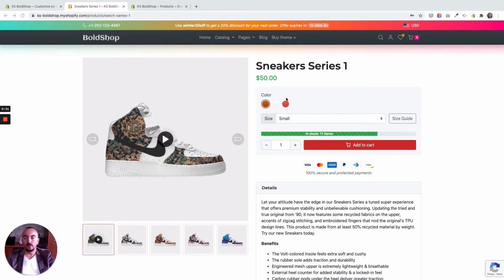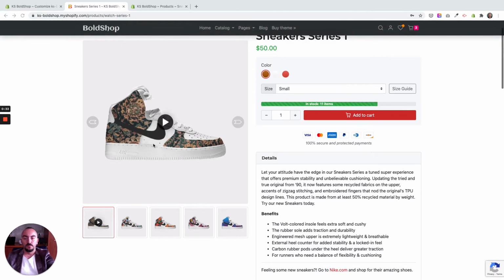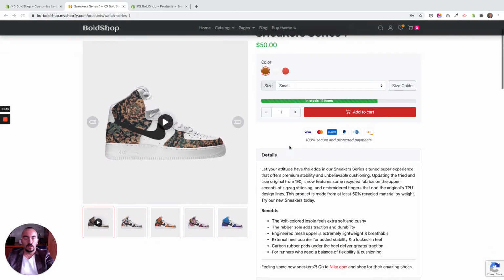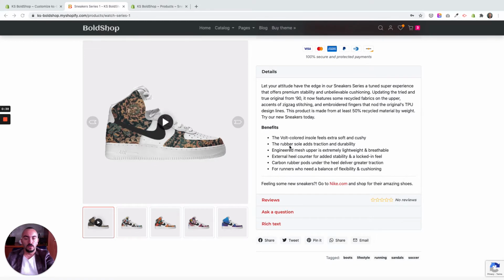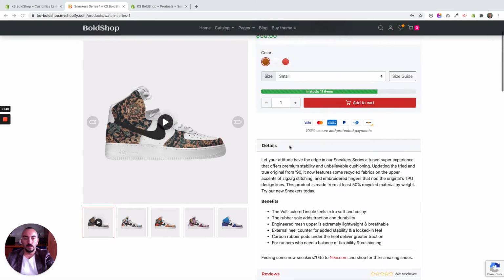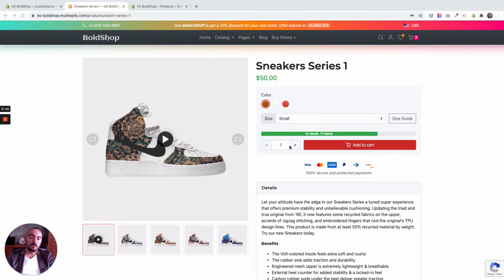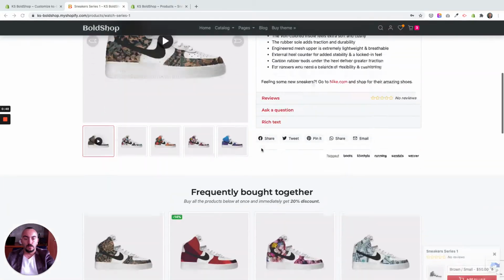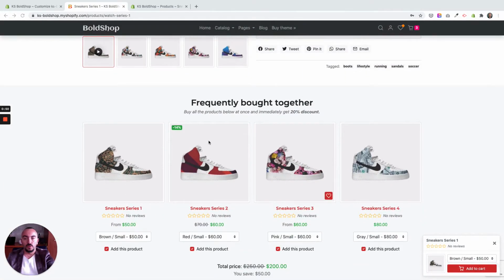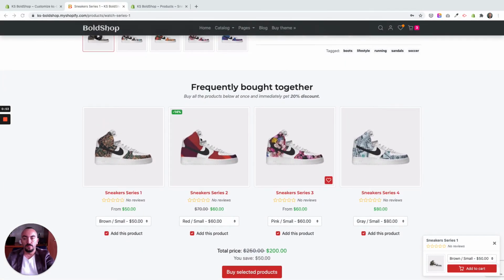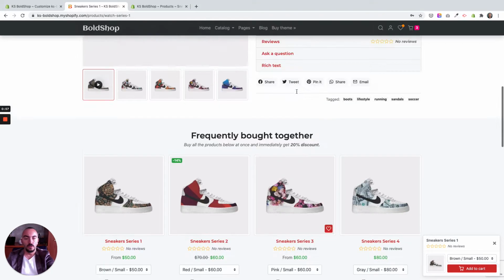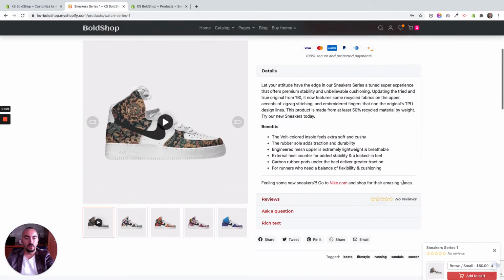You have to make sure that all your photos are nicely visible, and your description also. And you will see some other techniques to help you increase your revenues and your average order value. For example, we are going to see how to set up this product bundle, as we call it, or the frequently bought together feature. Also, the sticky add to cart.